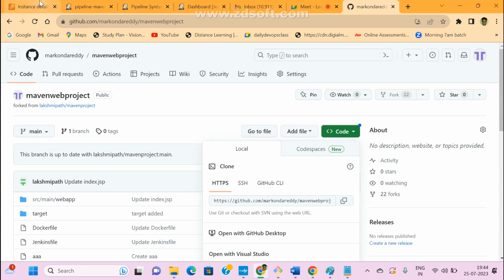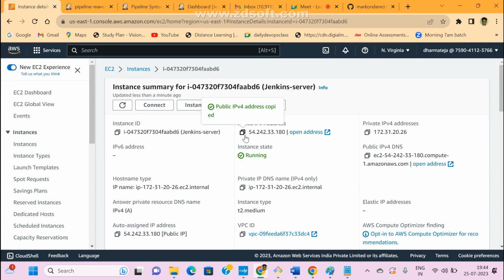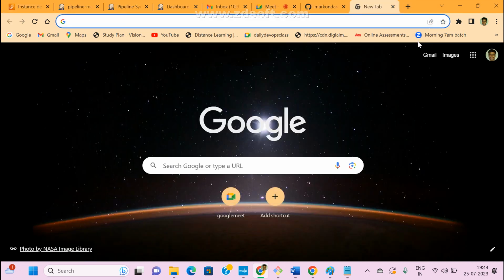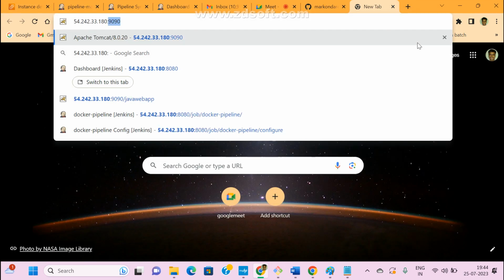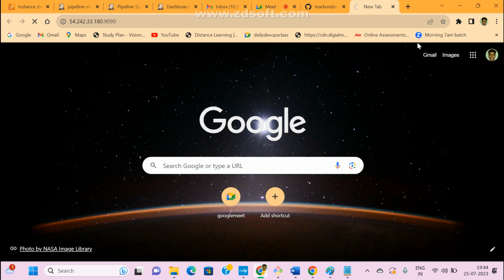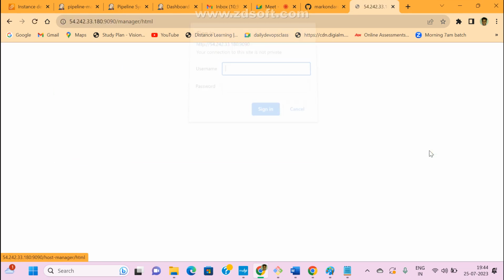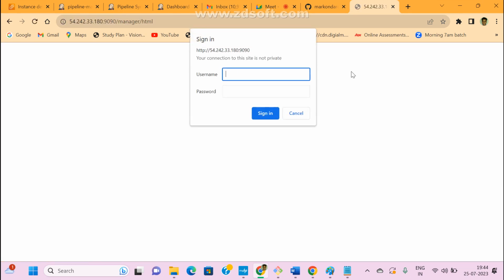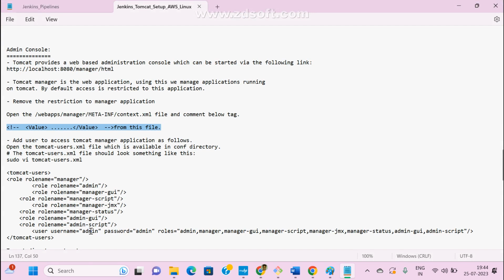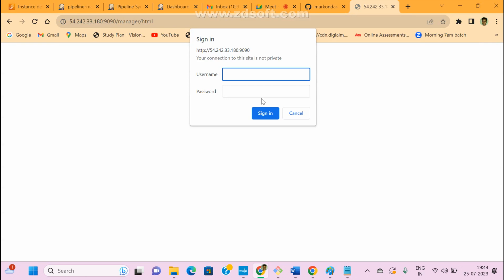Now coming to here, copy this public IP of your instance, go to the browser, paste it with port number 9090. Now click on manager. Now it is asking for username and password. What is the username, guys? I added my Tomcat username admin, sir. Admin, admin.